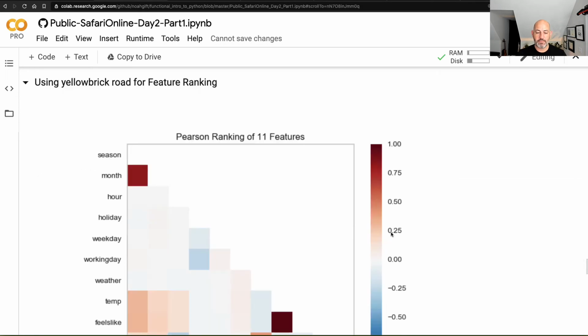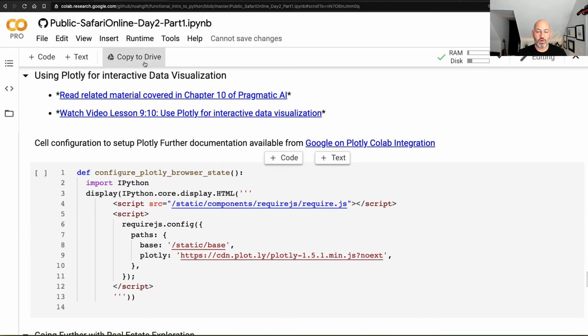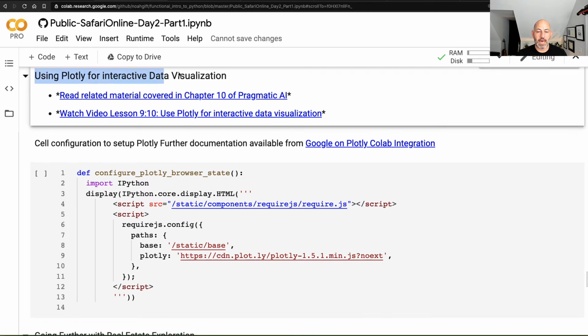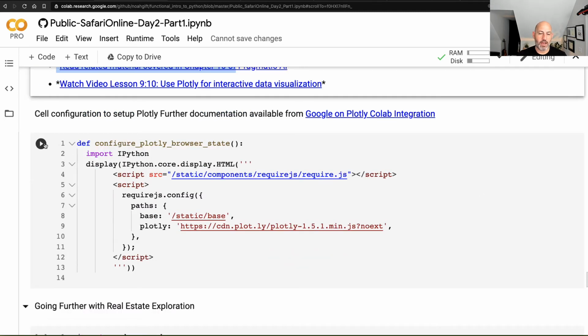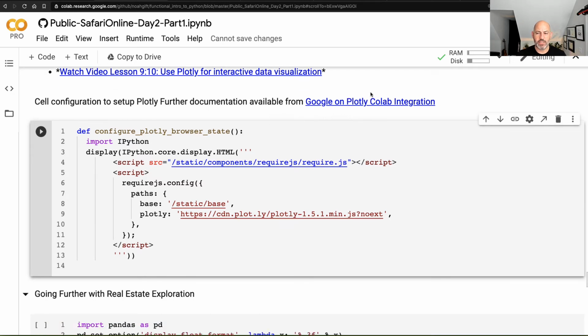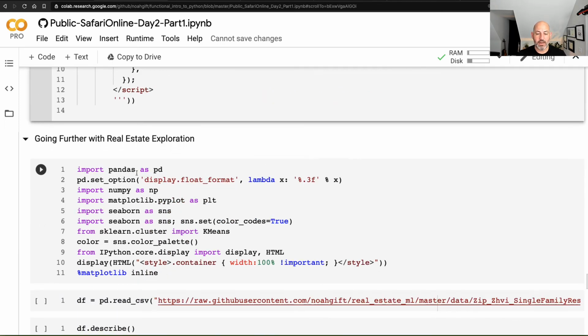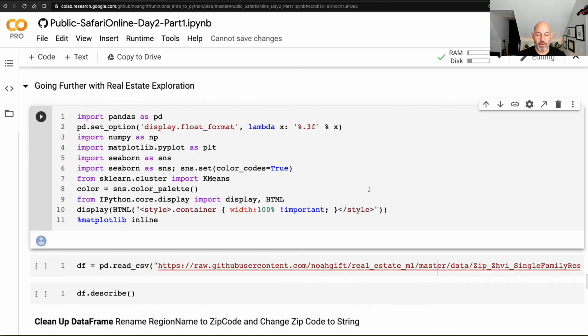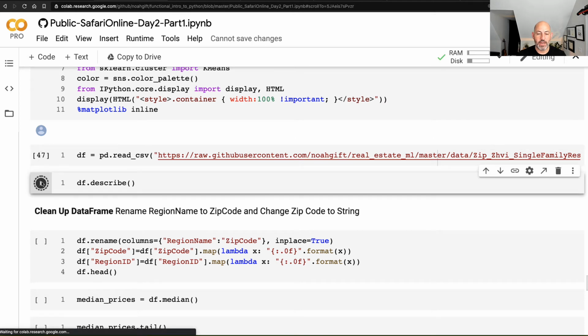So then what we could do is go to this next section, where I use a library called Plotly. I think Plotly is one of the more interesting libraries for data visualization. At the time, this was one way that you could load Plotly. I think it's much easier now, you don't have to do all this stuff. I think it's an easier way to integrate it. But what I do is I add in a bunch of boilerplate code here, and I put that same information into a new data frame.